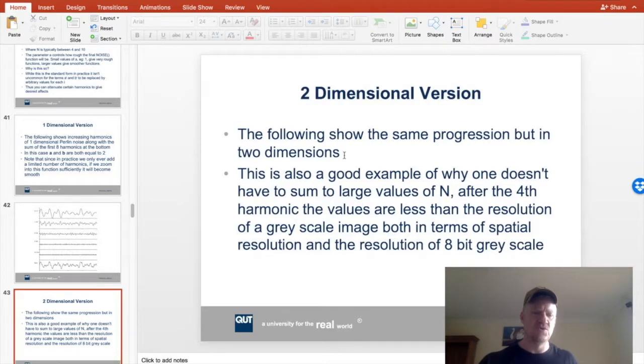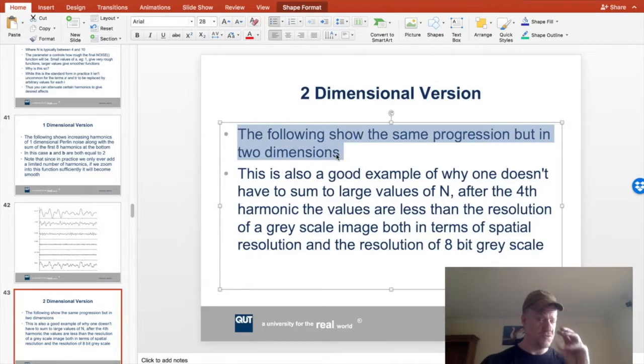Now we go to a 2-dimensional version. And this is where hopefully the penny will drop. You go, oh, that's what he's doing here. So this is an example why you don't have to sum to large values of n. After the 4th harmonic, the values are less and less than the resolution of a grayscale image, both in terms of spatial resolution and the resolution of the 8-bit grayscale value.